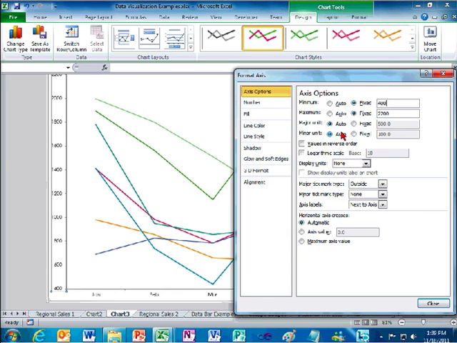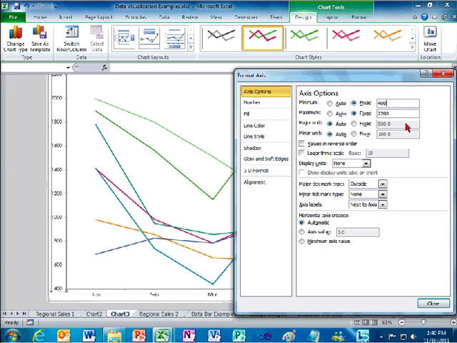Let's say that I want to look at those regions across time. I want to swap my row and column data. Well, that was hard. Very simple. But if I'm going to compare values across time, maybe I actually want this to be a line chart instead. Change chart type, and I get a line chart.